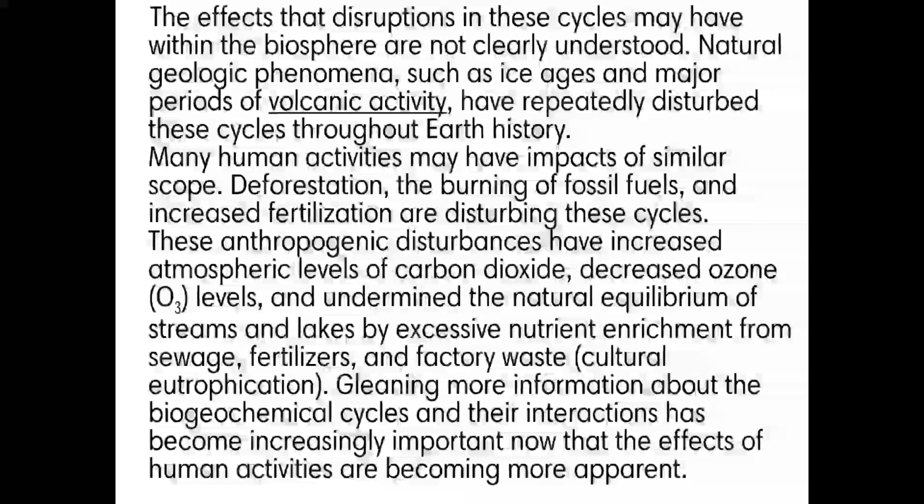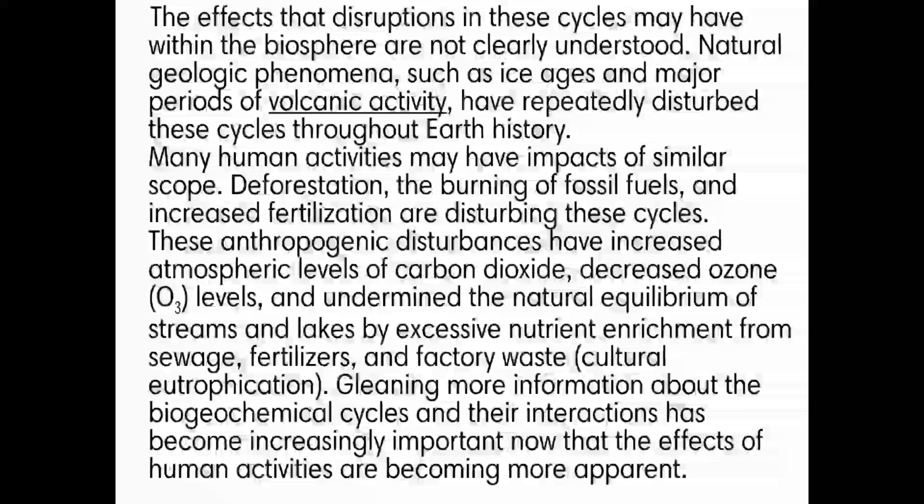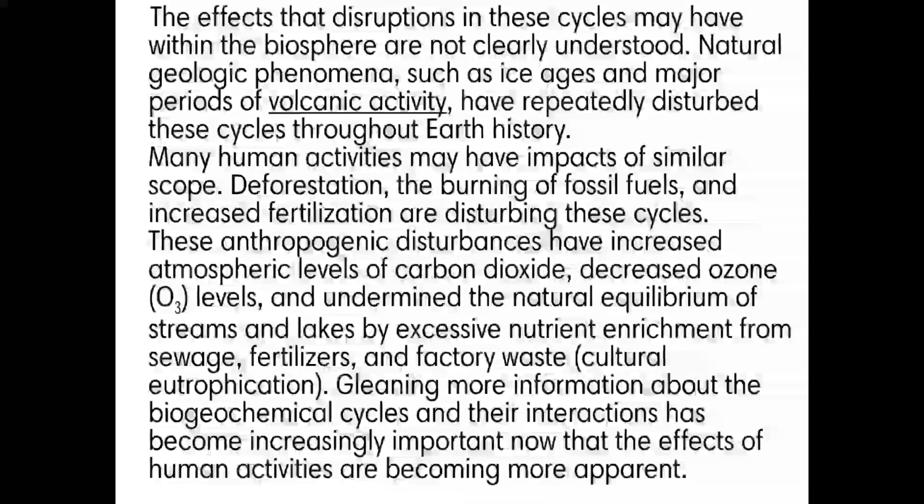Many human activities may have impacts of similar scope. Deforestation, the burning of fossil fuels, and increased fertilization are disturbing these cycles. These anthropogenic disturbances have increased atmospheric levels of carbon dioxide, decreased ozone levels, and undermined the natural equilibrium of streams and lakes by excessive nutrient enrichment from sewage, fertilization, and factory waste, known as cultural eutrophication. Gleaning more information about the biogeochemical cycles and their interaction has become increasingly important now that the effects of human activities are becoming more apparent.